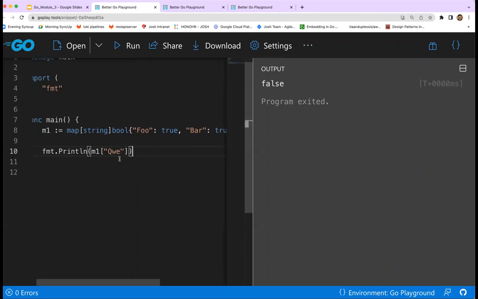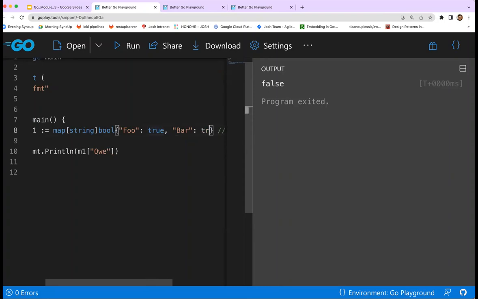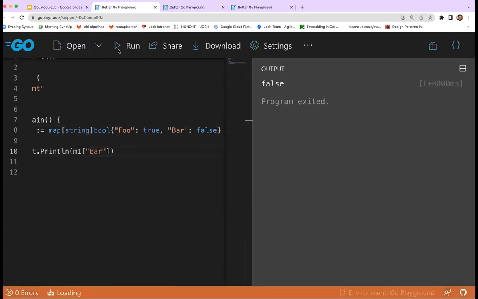What this M1 QWE returns is false. So it is not clear from this whether the value is false or the key does not exist, because bar can also have a false value, right?